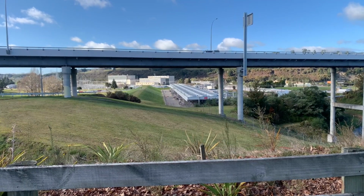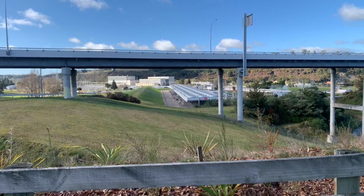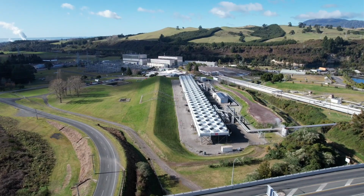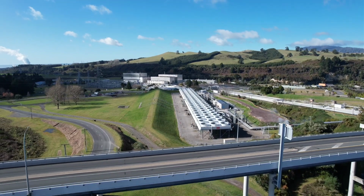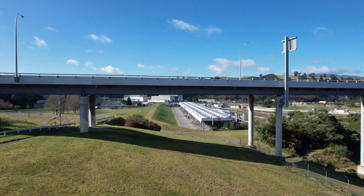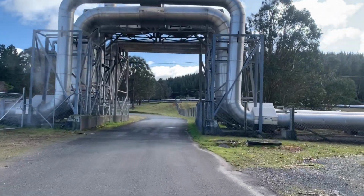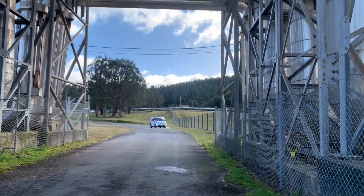Right, thanks to some really good planning many years ago and solid investment since, most of New Zealand's energy, over 80%, comes from renewable sources, which is geothermal, bit of hydro, bit of wind, a little bit of coal, but we don't like to talk about that too much. Local power companies use a lot of electric cars and vans and stuff, and their theory is that the more they bring into the country, the more electricity they're going to sell, which sounds pretty good to me.